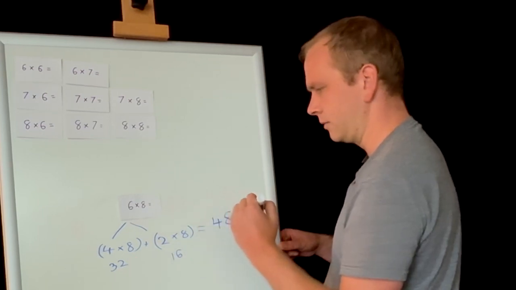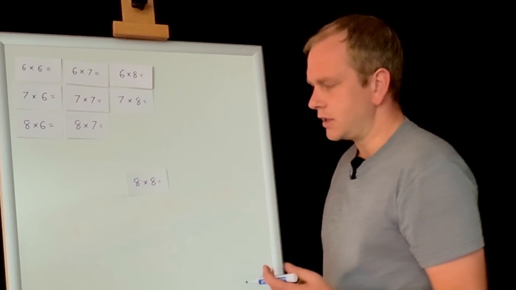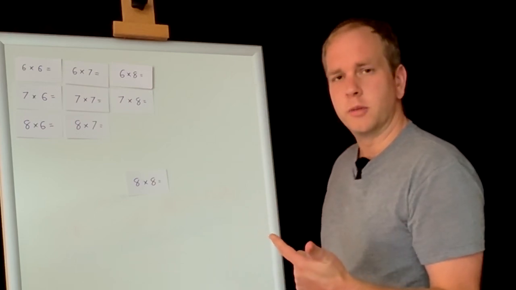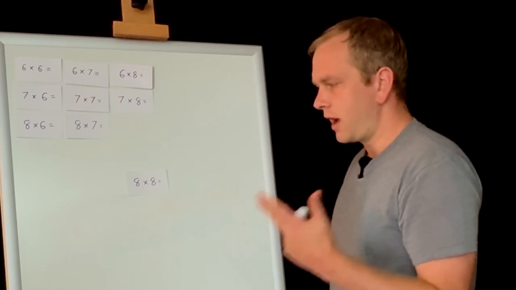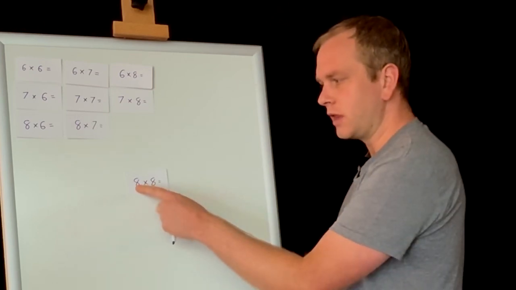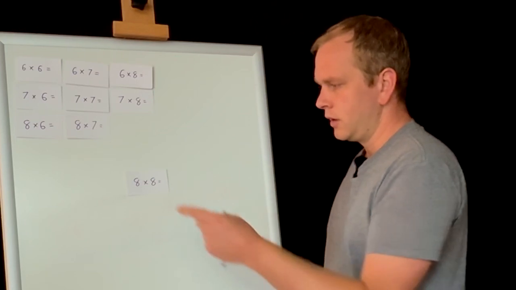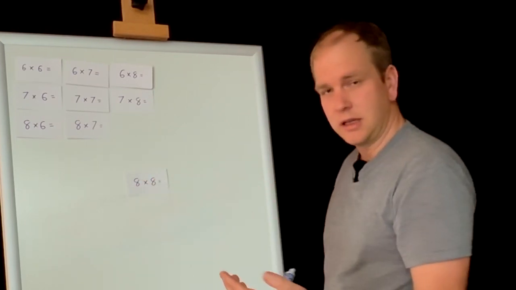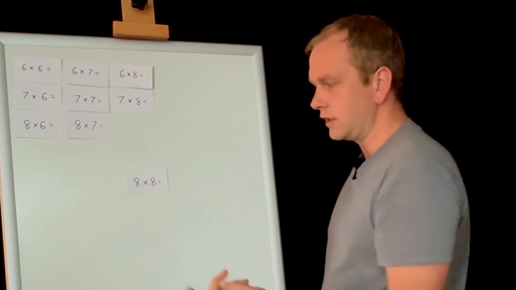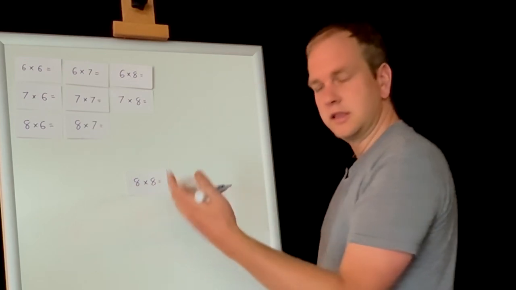48. Now remember, my times 4 strategy is double, double, which gets me 4 groups. If I double that again, I get 8 groups. So for anything multiplied by 8, I can just double, double, and double. So double 8 is 16, double 16 is 32, double 32 is 64.